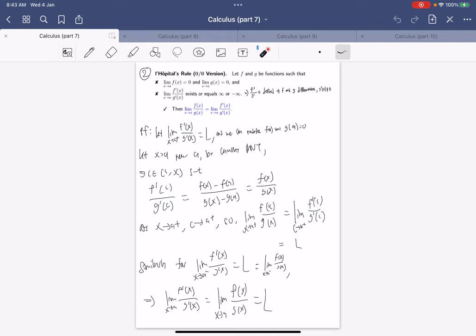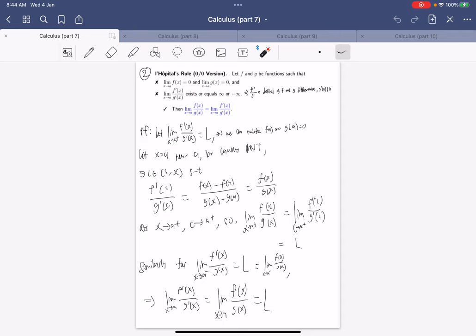This really just means that f prime over g prime is defined, and f and g are differentiable with g prime never being 0. Then we can prove that the limit of f x over g x is actually the same limit as the limit of f prime over g prime. The idea is to use the Cauchy mean value theorem, because this side looks like the Cauchy mean value already. So we let this side equal some limit because we know it exists, and we want to prove that this limit is the same.